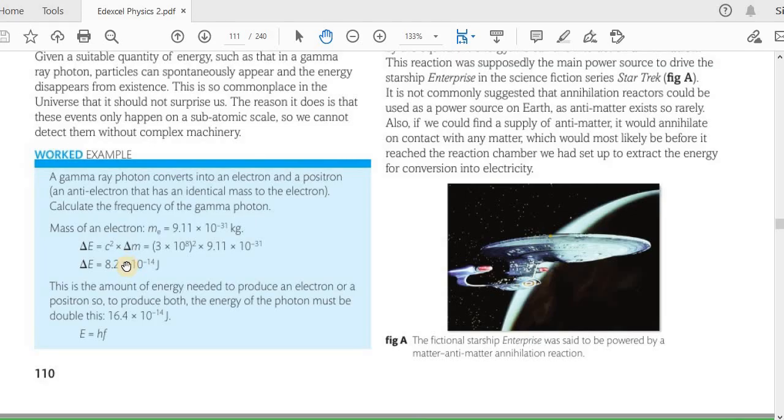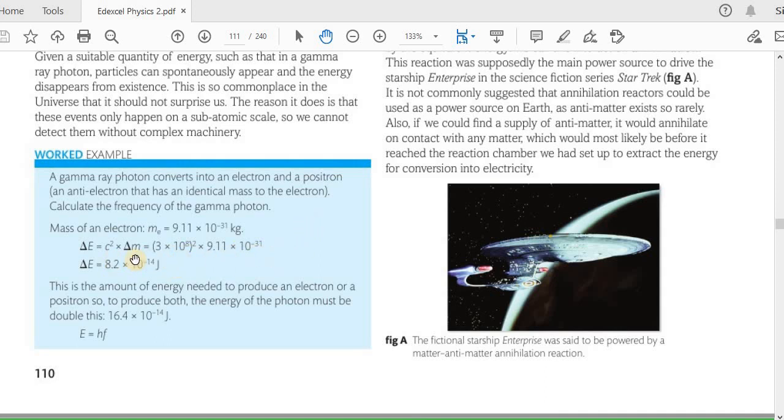So remember, you have mass in the beginning and then you have no mass. So what happened? The mass converted to energy. So the mass of an electron, it's given in the data sheet also, is 9.11 × 10^-31 kilograms. You don't need to memorize this value as it is given to you, but when you do a lot of questions, you will automatically remember the mass of the electron, the charge of an electron, like that.